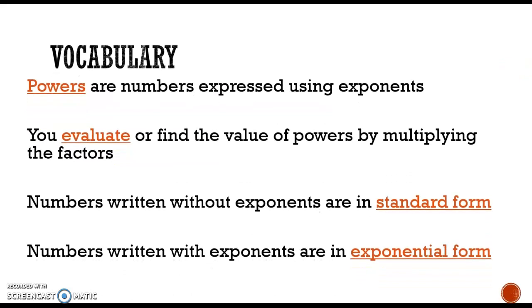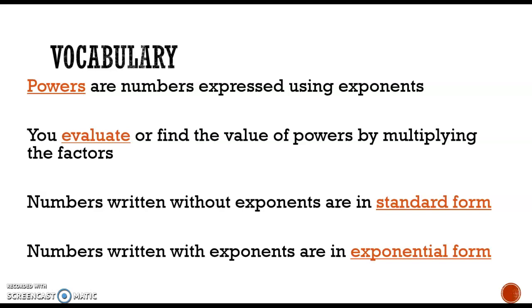A few more vocabulary words. Powers are numbers expressed using exponents. So if I say write this as a power, it needs to have an exponent in it. If you are evaluating, that means you are finding the value of the powers by multiplying the factors. So evaluate means give the actual answer as if you were typing it into your calculator. Numbers written without exponents are in standard form. So after you evaluate a number, that is standard form.